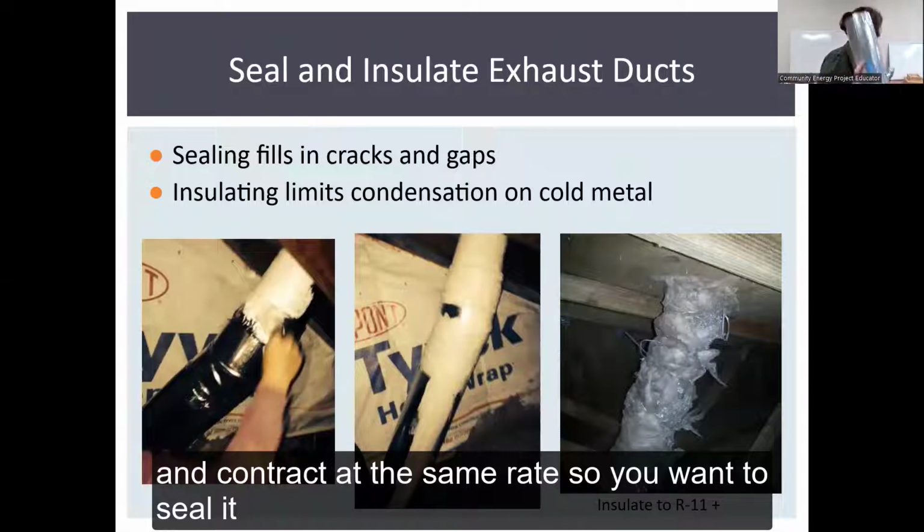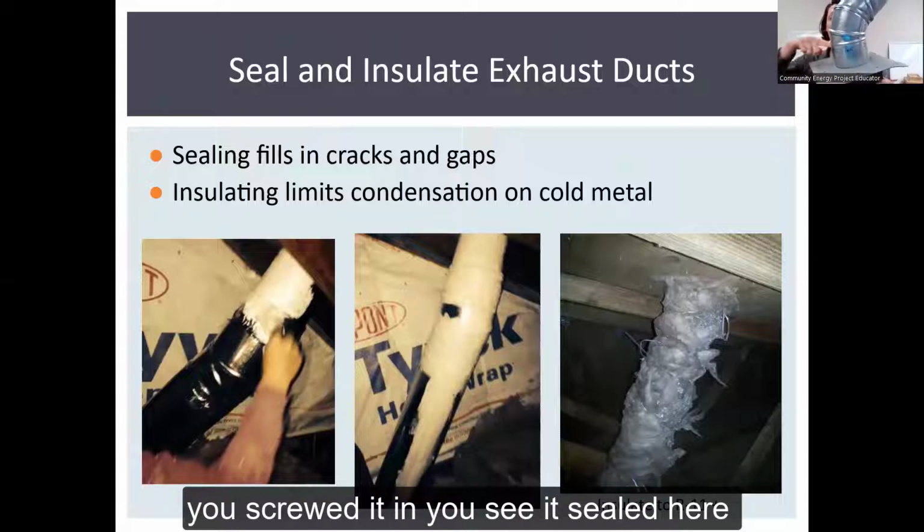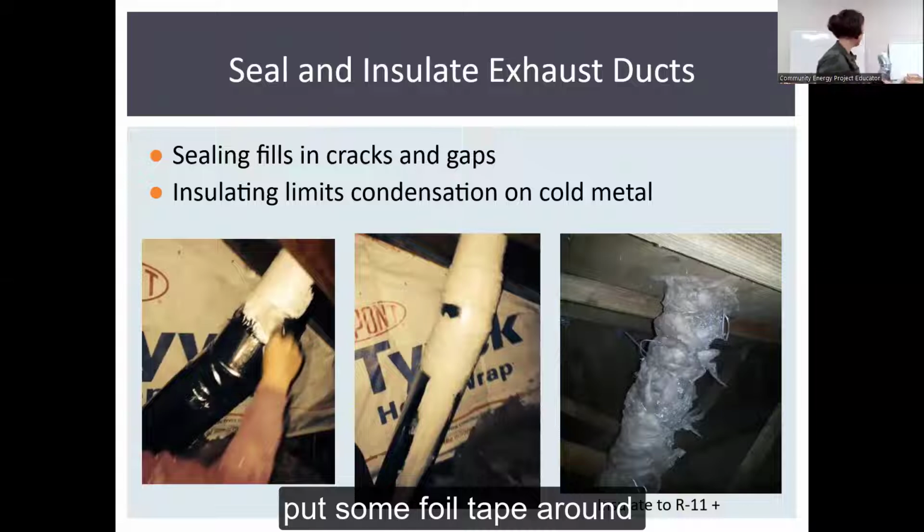Foil tape is going to have similar properties to the metal, because it's a metal tape to metal. So it's going to expand and contract at the same rate. So you want to seal it here. Even though you've screwed it in, you want to seal at any points where you're connecting elbows to pipes or these different points. Just put some foil tape around it.